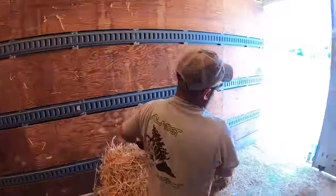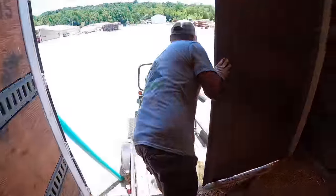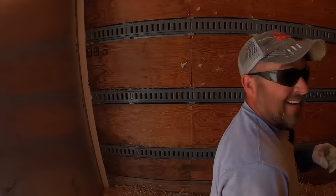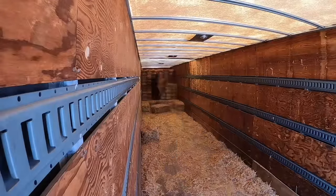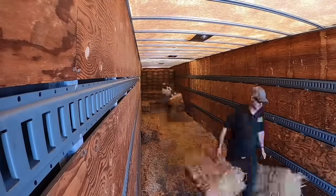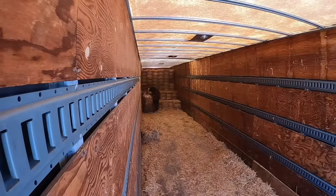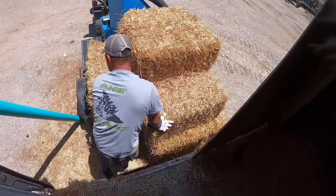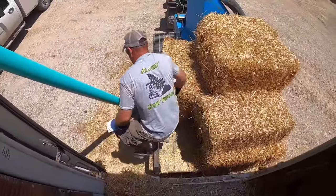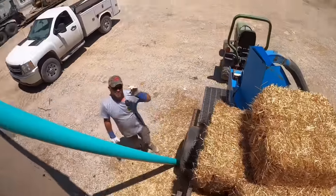Holy sweet Jesus, it's hot in here. Yes, it is. I think I'll load the trailer. Yeah, I don't blame you there. That's 12. I think that'll be a good start. What do you think? As long as I count it right, yeah, I think so. We'll find out.